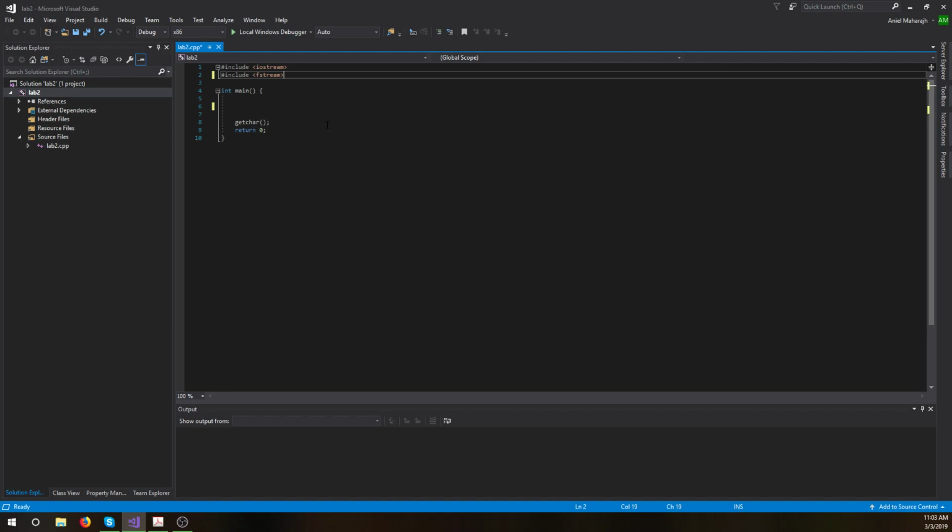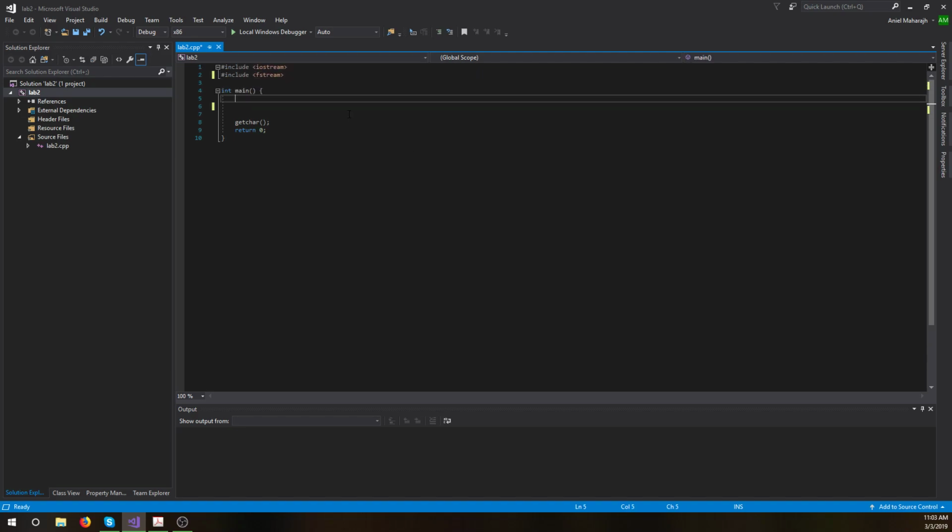And file streams need to be explicitly set up by the programmer, but it's very simple to do. All you need to do is instantiate an object of the appropriate file input-output class with the name of the file as the parameter. And then you can use the insertion or extraction operators to read or write to the file. Then you have to close the file to make sure that the contents of the file are saved appropriately.